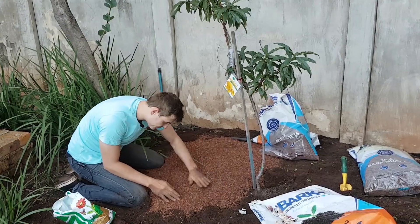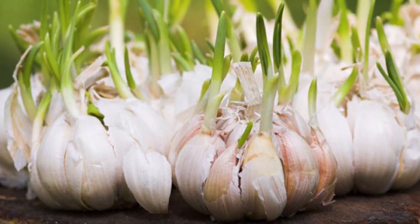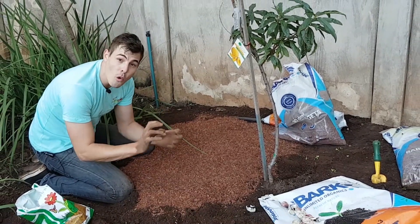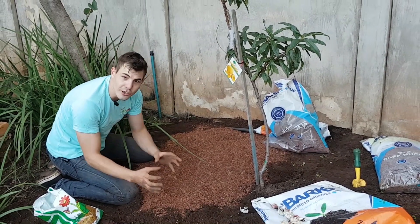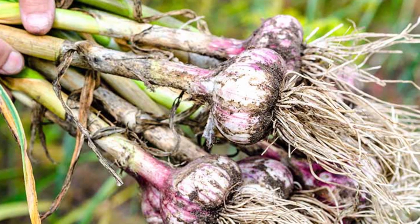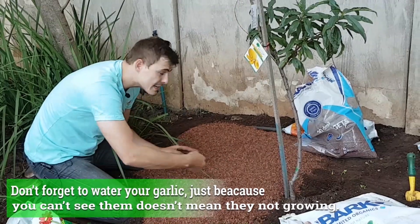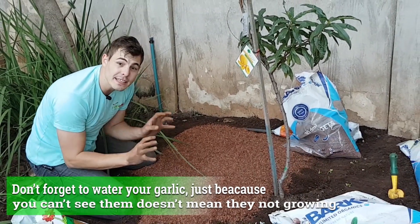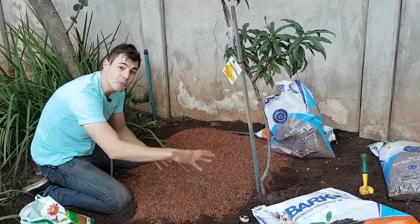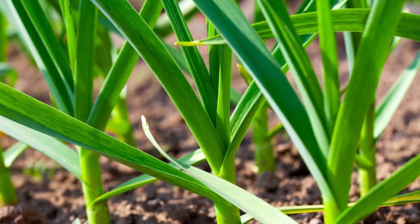Your garlic will only really start forming in spring — that's like yonks from now. So you're planting them in autumn, and then they'll only start forming in spring, and only next year will you collect them. But it's worth it, because that's delicious and you get so much of them. You can plant them in spring as well. I'm going to water these guys in nicely and leave them to settle in, form little roots and start their little growth process through autumn. In winter they're going to go dormant, and then in spring they're going to shoot out this nice luscious growth.